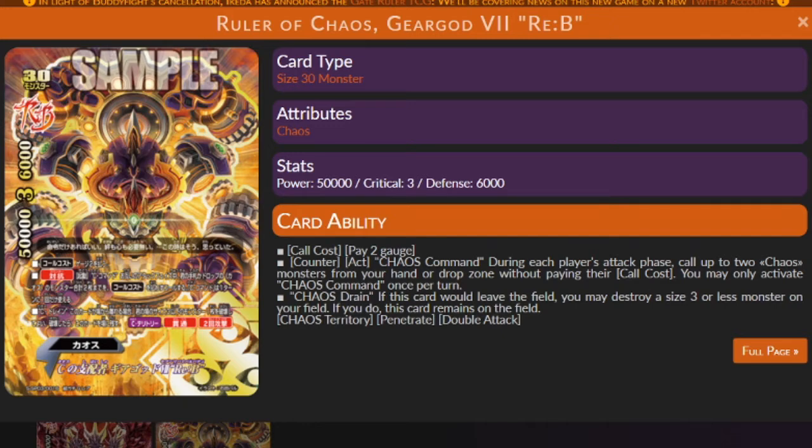And then he also has Chaos Drain, where if this card would leave the field, you may destroy a size 3 or less monster on your field. If you do, this card remains. And then he's got Chaos Territory, Penetrate, and Double Attack. So this card is looking to be pretty good, considering the Chaos Command ability is just a really powerful ability, and this is a great inclusion in the Chaos deck.